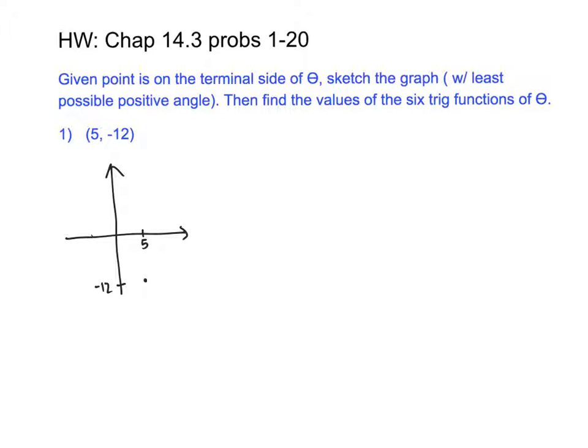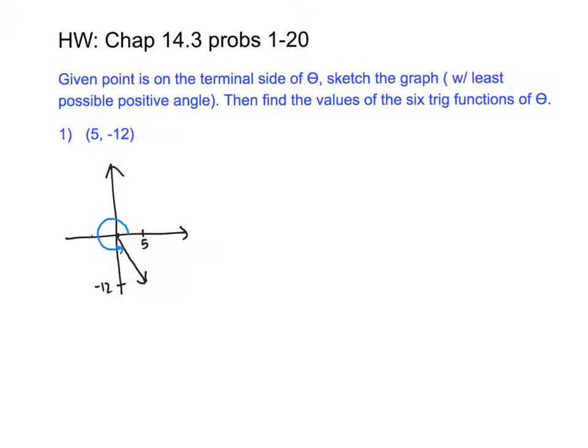Okay? And so here's the thing. When you connect the dots to make your line, you always have to connect it from the origin, because the initial side will start here. Your terminal side, or that line that you're going to create, will always be pivoting off the origin, so you want to shoot out from the origin to that point. From there, we have our terminal side, which is great, but we need to draw that positive angle. To do that, you always start from the initial side and go counterclockwise until you reach the terminal side. And that's going to be our angle.